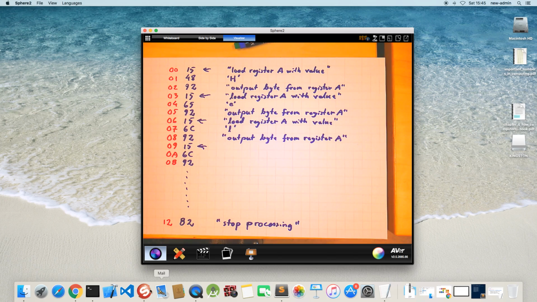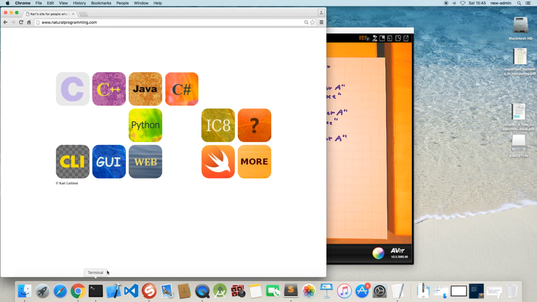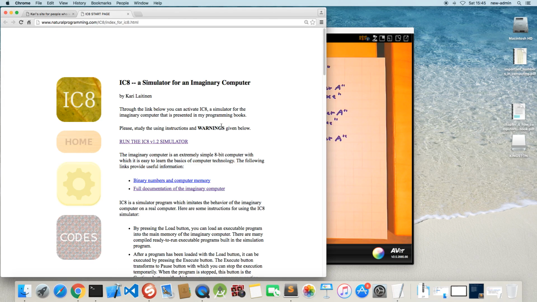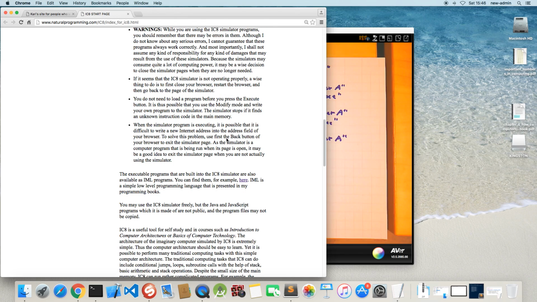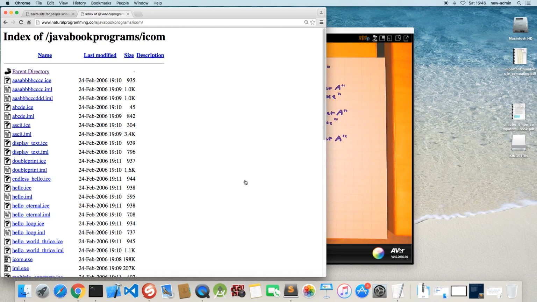If you go to naturalprogramming.com and click the IC8 icon, you will find a small link that displays a folder, and there you will find programs like hello.iml, helloloop.iml, helloeternal.iml or abcde.iml. So these are the IML programs, the source programs.